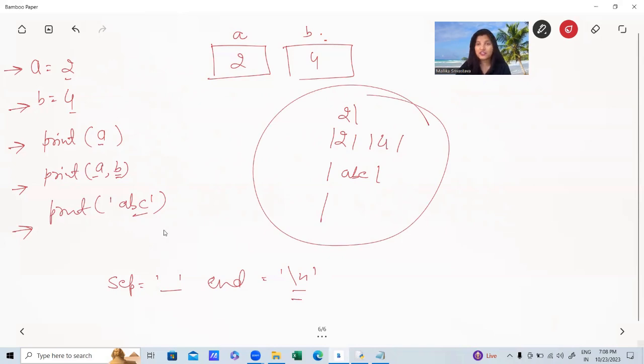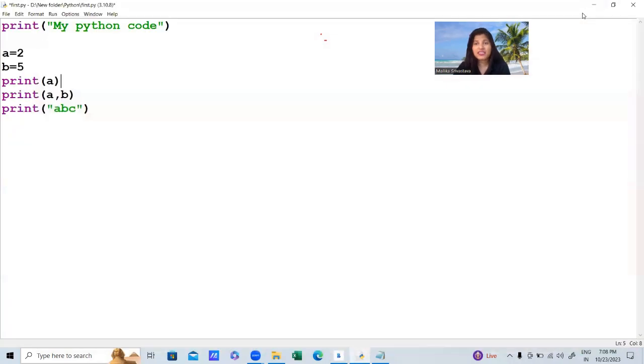Okay, I hope this part is clear to you. After that, I'll give you some exercises so that you can clear your doubts as well. If you have any query, you can rewind that particular recording once again and understand the process. Again, if you have any query, just let me know, or write the query in the discussion part as well. Now, let's see the output here. Print the value of A.